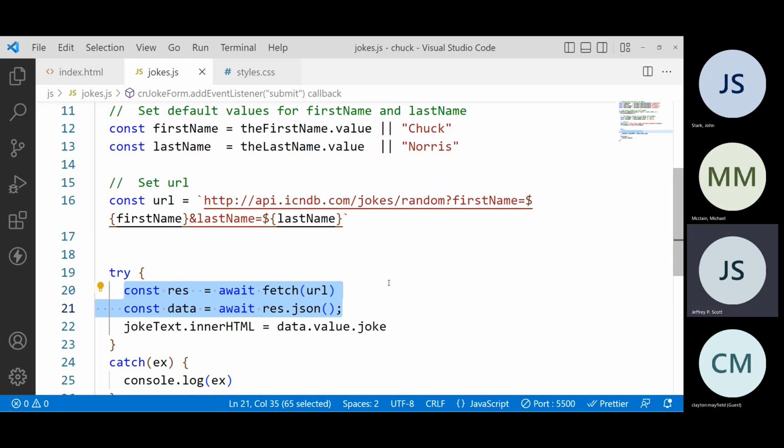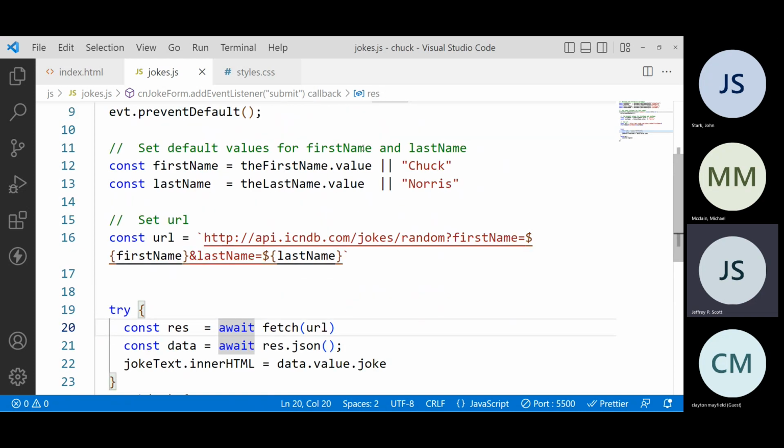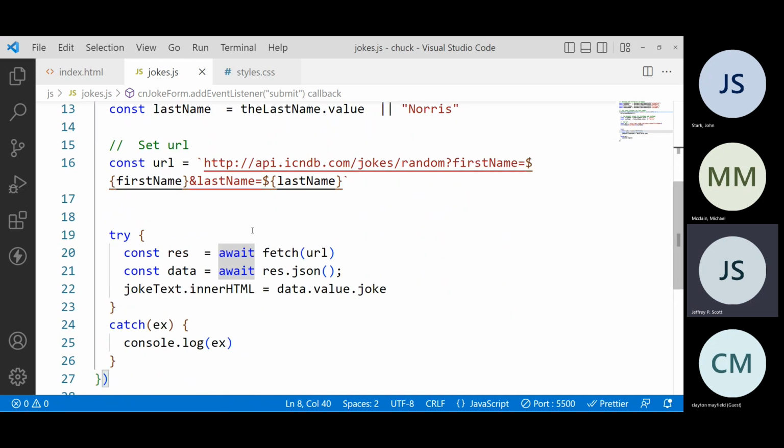In other words, if we didn't put that in, it would do this, it would do this. If I didn't have the word await there and I didn't have the word async right there, if this took any time at all, it would just keep going. It would jump right back down and do that, even if this wasn't done yet.